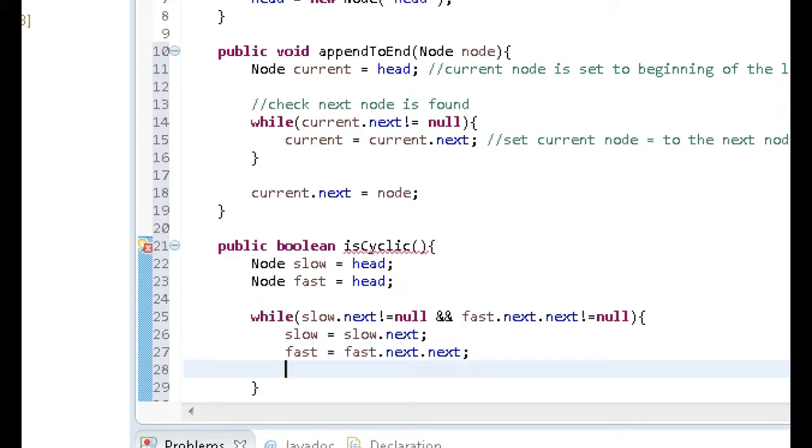So I want to set the current slow node equal to the next slow node, and I want to set the current fast node equal to the next fast node, which will be moving 2 steps at a time.